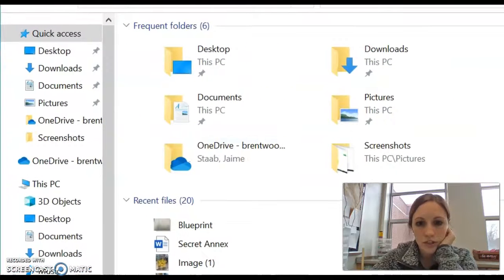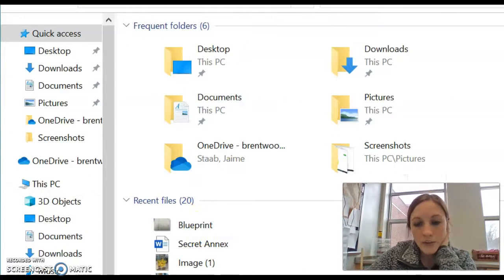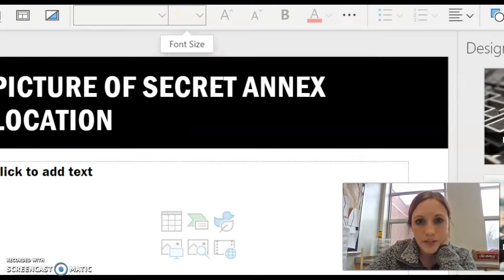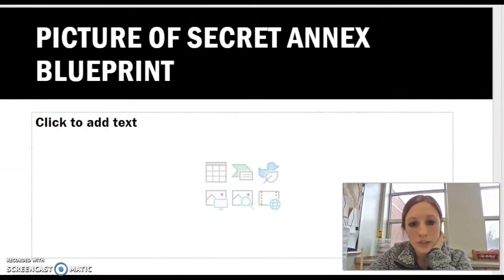So here it is. Okay, so check to make sure it's there first. But then you want to go to your assignment, and to add a picture, you actually want to click on what slide you want. You want to go to, why is this not big enough?